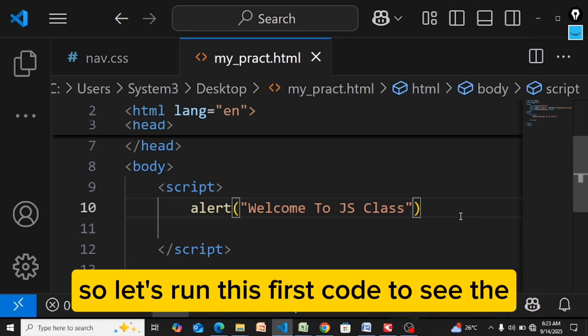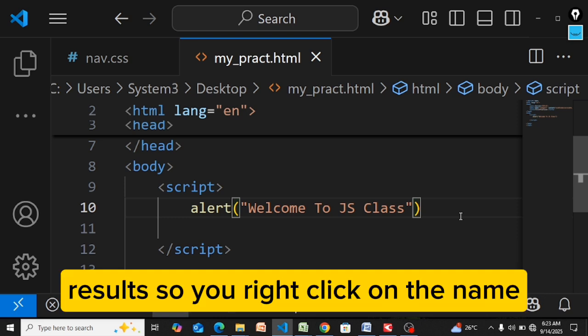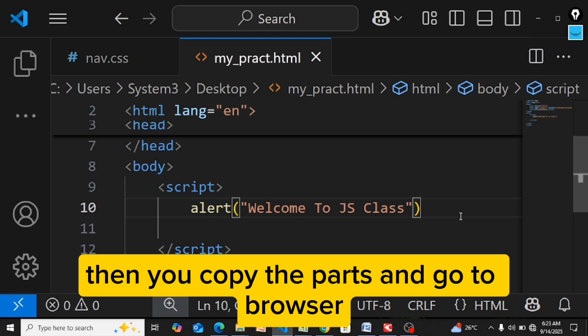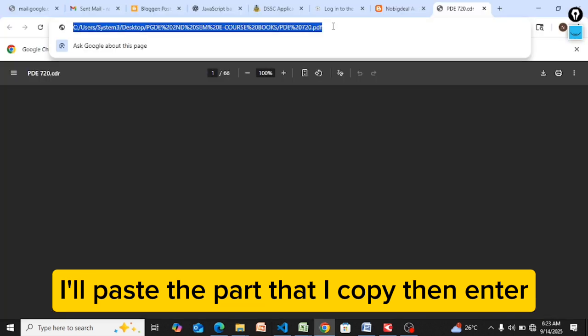So let's run this first code to see the result. You right click on the name, then you copy the path and go to the browser. I'll paste the path that I copied, then enter.